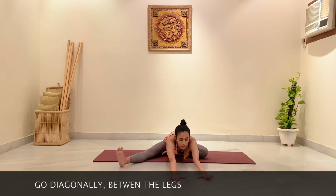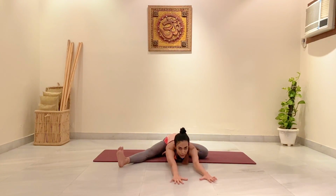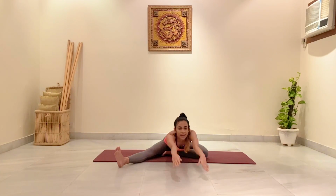So what we will do now is we will go down between both the legs. So let's inhale. Let's take our arms up. As you exhale, go forward. Reach out to the floor. Push your buttocks back, lower back in, chest out, and go down to the maximum you can. You can touch your chin on the floor, or your nose, or your head. Like you can stay there. Inhale and exhale. Do not stop your breath. And let's inhale. Let's take our arms up. As you exhale, relax your arms. And let's change the side.